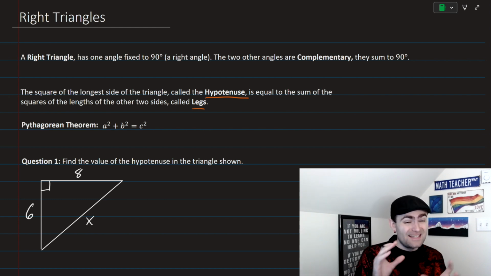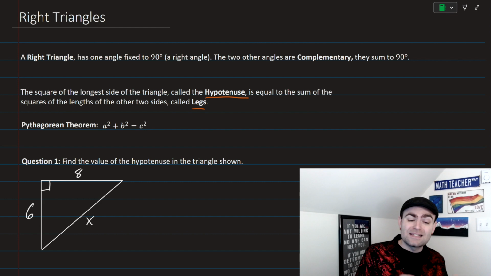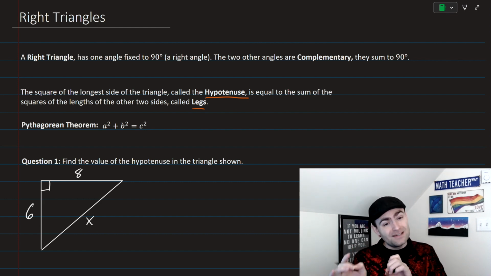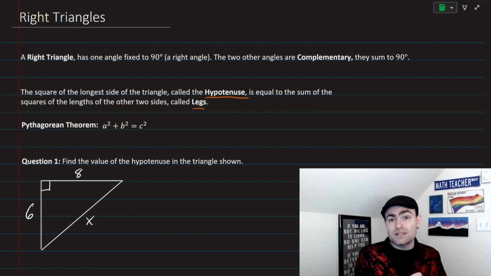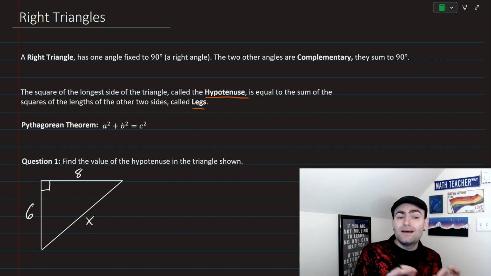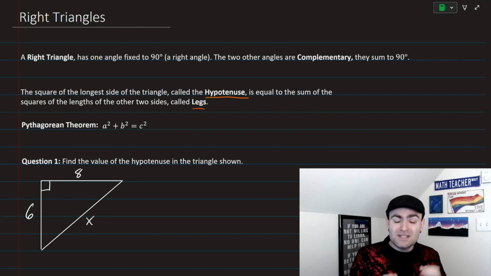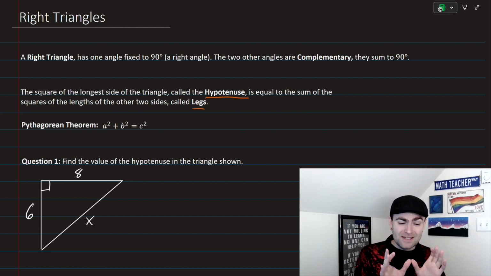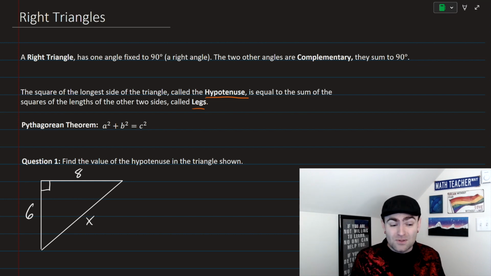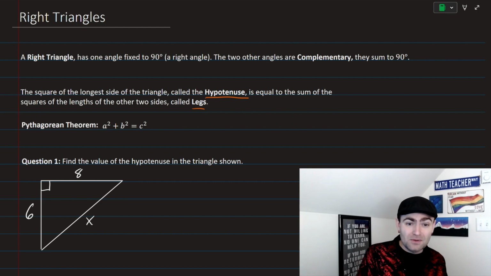Something else that happens, and these names are important, the hypotenuse is the side across from 90. Since 90 has to be the largest angle that this triangle has, the side across from it would be the largest side. So that's going to be our hypotenuse. The legs of the triangle are the ones that actually touch the 90 degrees, and they have to be the shortest two sides. So that's known as Pythagorean theorem, or some other theorems. He's not the guy who made it, he's just the guy who's credited for it.